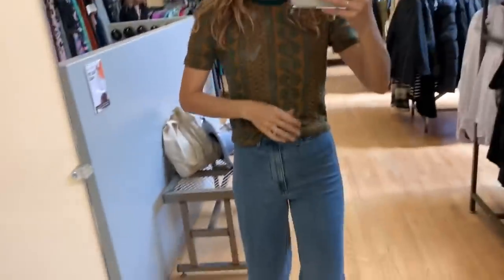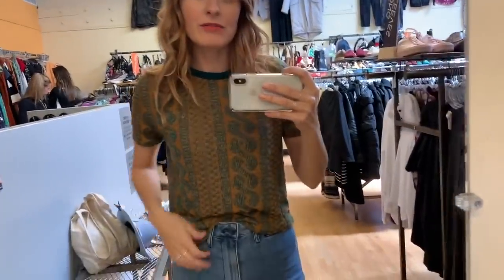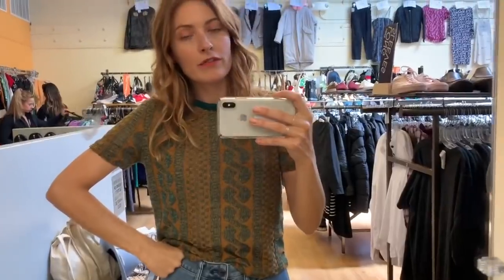Okay, so I guess she's going through my stuff now, so hopefully I will get some trade or make some money. So I just tried this little shirt on over my t-shirt. And I feel like it's cute. It looks vintage, in my opinion. I think it would be fun to style for fall. I need some more plain t-shirty tops. I think I'm gonna get it.